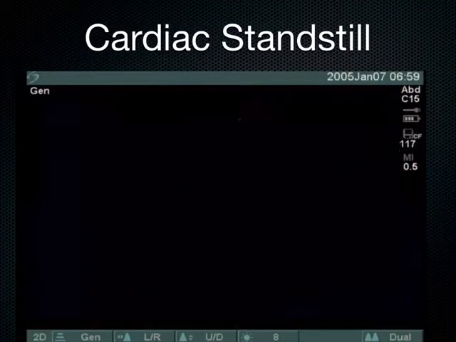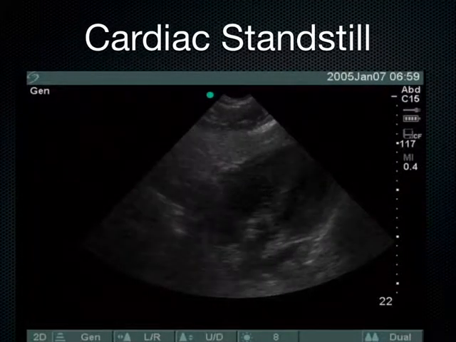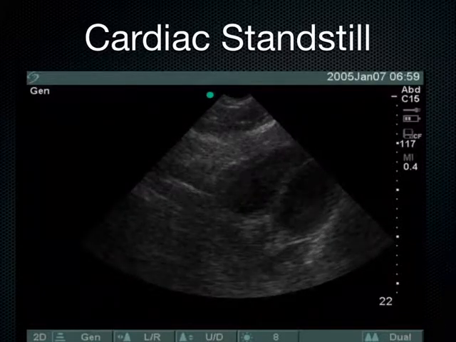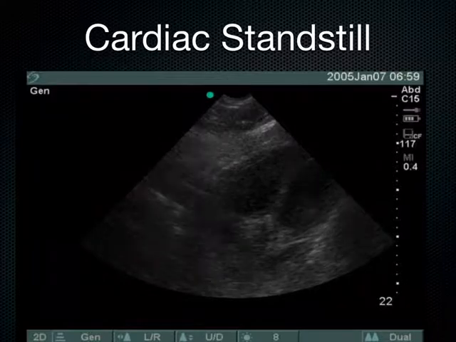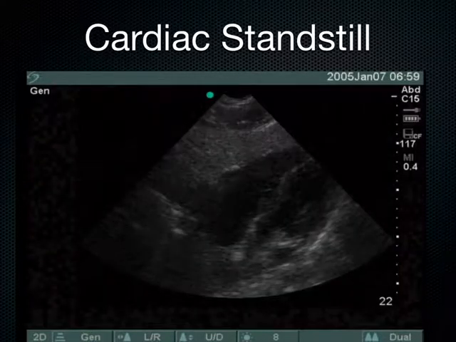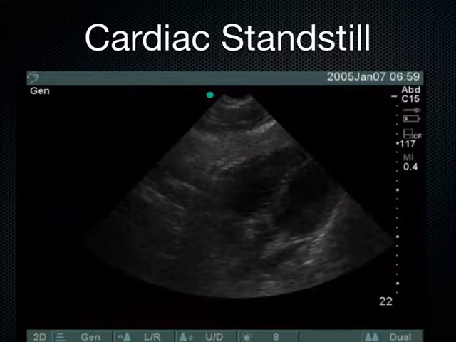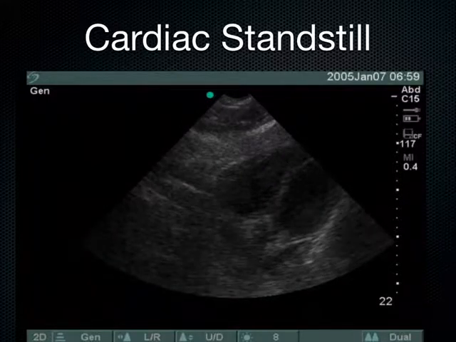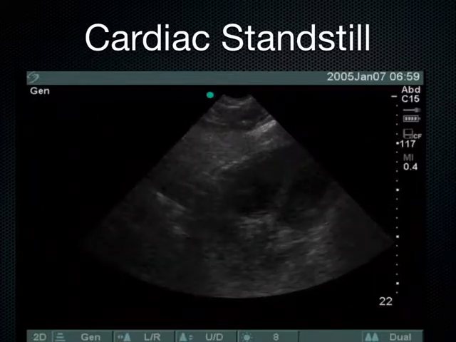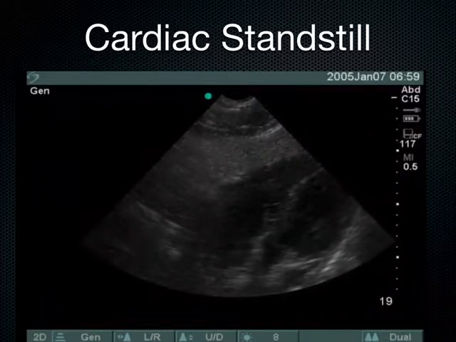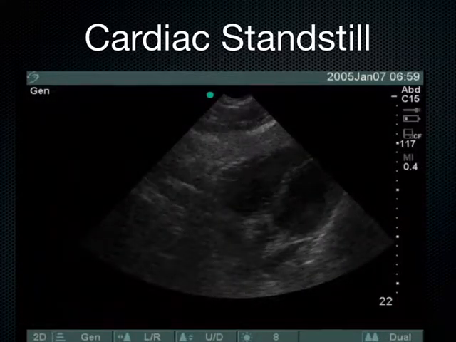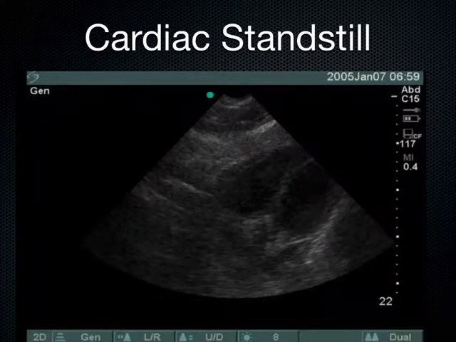Would I see this ultrasound and immediately stop the code? All depends on the clinical situation, and you have to kind of feather that in. If this is a 3-year-old who is a drowning victim in cold water, no way would I ever stop that resuscitation based on cardiac standstill. If this is a 98-year-old from a nursing home who's got multiple medical problems, and I see this cardiac standstill, obviously, in that extreme situation, I'm done with the code. And so it all depends on the situation and how you want to feather it in. This may be a way to end the code.